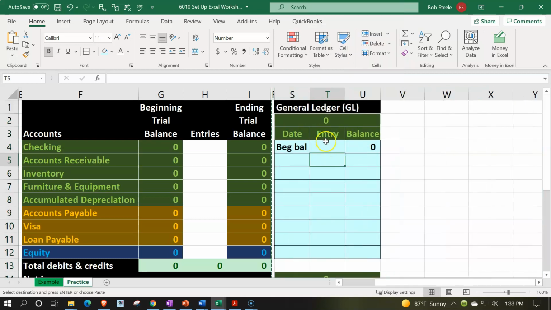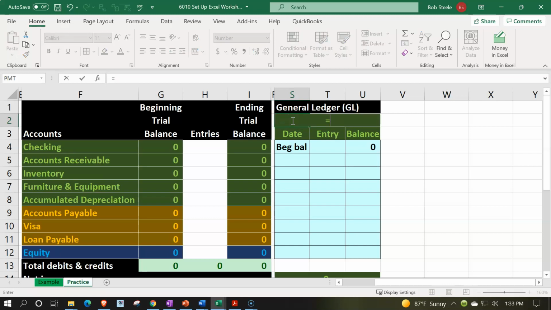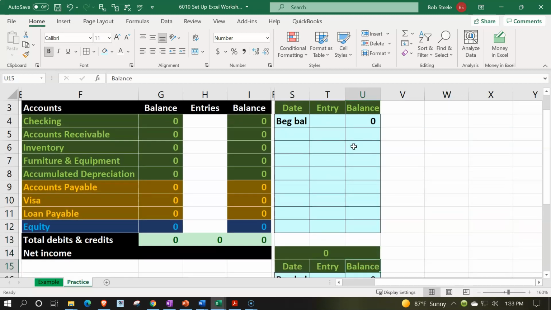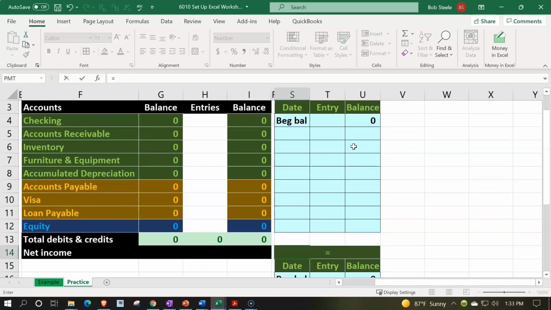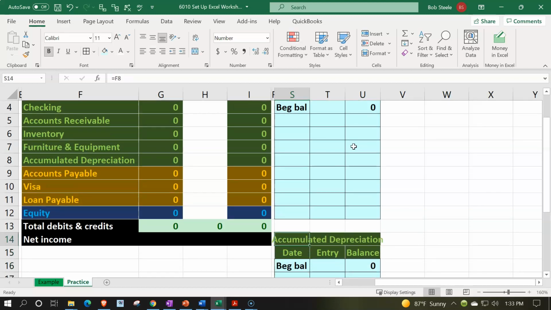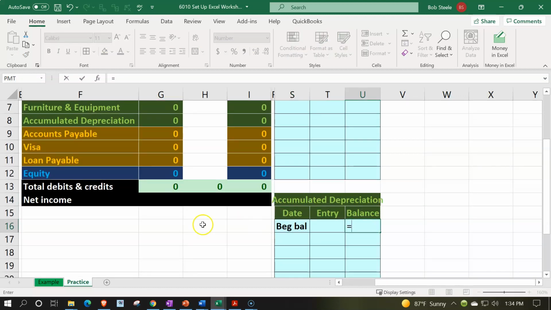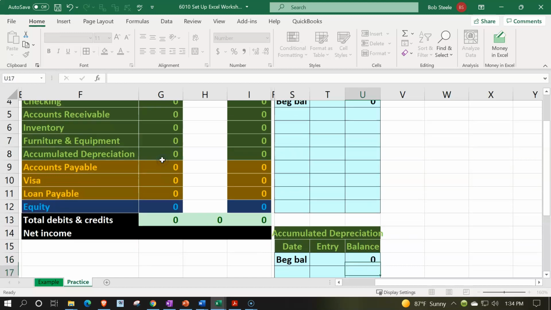So what was I on now? I was on furniture and fixture. That one. And then this one is just going to be from the beginning balance of the furniture and equipment, not fixture. Furniture and equipment. That doesn't sound even half as nice as furniture and fixture does. But whatever. I guess it's not important. And that was too long of a word. That's okay too. Might make that a little bit wider later. But there we have that.